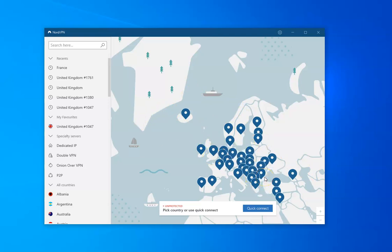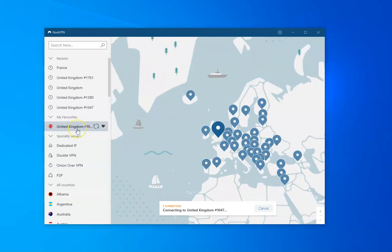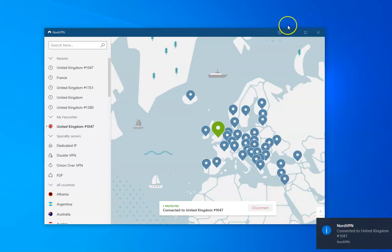To get access to CBeebies, you can either click on United Kingdom or use Quick Connect, but I suggest searching — if you type United Kingdom in the search bar you'll get a list of all the servers. There are several hundred of them in NordVPN. I do this because they're less likely to get blocked; you're picking your own individual server. If you click the little heart they'll appear in your favorites. I generally use two or three servers and I can't remember the last time they got blocked — they always seem to work, whereas if you press Quick Connect you will occasionally get blocked.